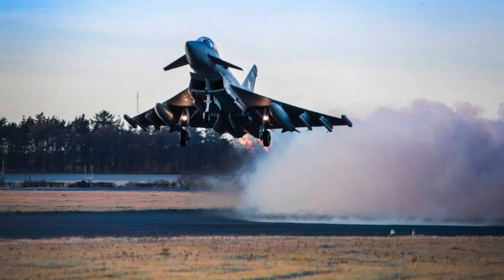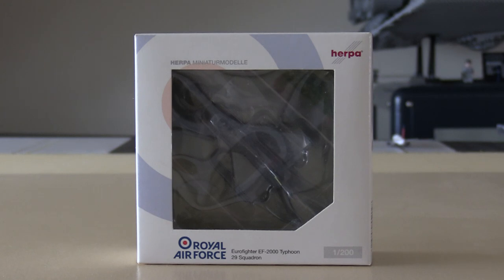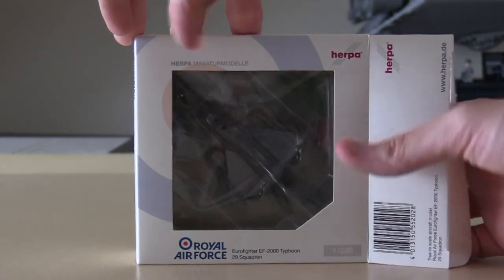In the Royal Air Force, this is scheduled to be retired in the year 2040, and it will be replaced by the new Tempest fighter, which is scheduled to have its first flight in 2035. But that is a very long time away, so we definitely have another confirmed 18 years of Eurofighter Typhoon service for the RAF. This specific one here, I couldn't manage to get one of the single-seater Eurofighter Typhoons, so this is one of the training Eurofighter Typhoons. This is one of the tandem-seater Eurofighter Typhoons.